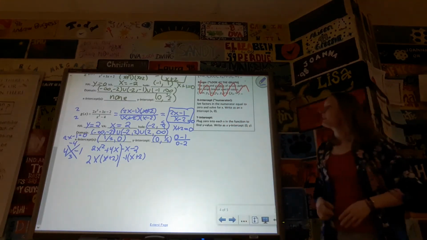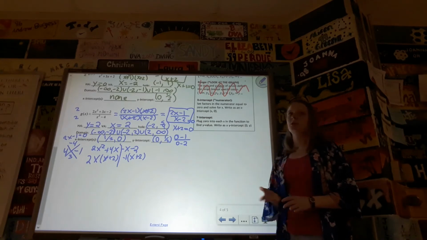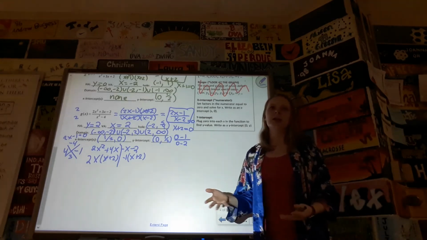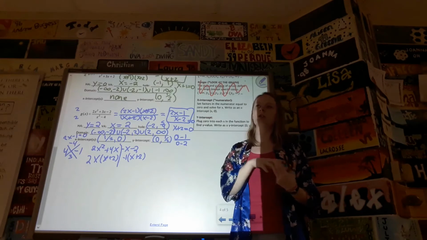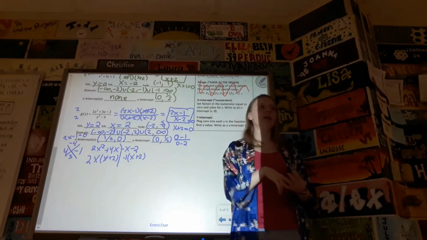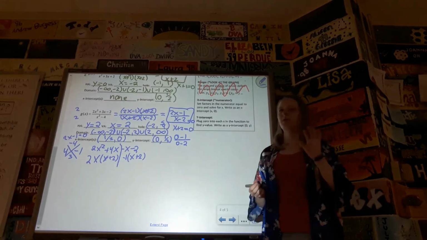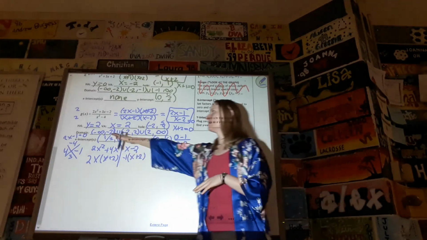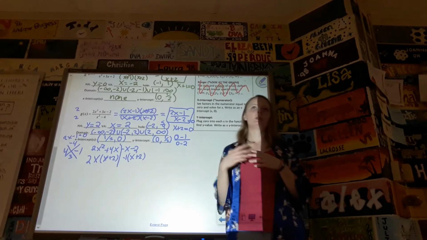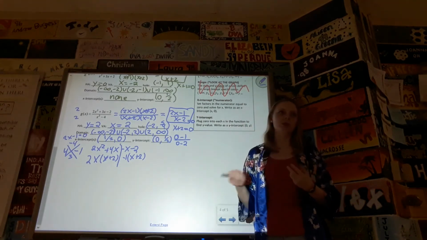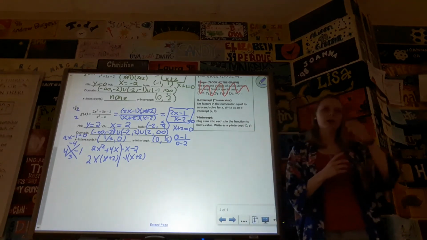And I know I'm not asking for it here, but just a reminder again, the end behavior. Just like the end behavior was determined by the horizontal asymptote last class, the same thing would work here. So if I asked you for the end behavior, you would just say on the left, y is approaching the horizontal asymptote, which is 2 in this scenario, and on the right, it would also be approaching the horizontal asymptote, which is 2. Alright, so end behavior works the same way, in case you see it.